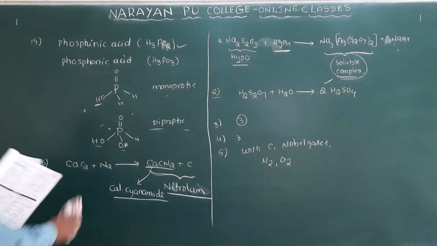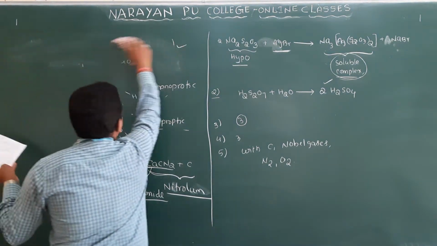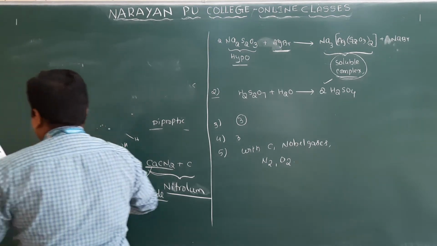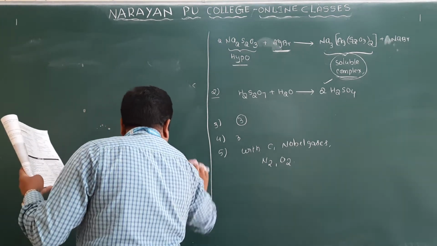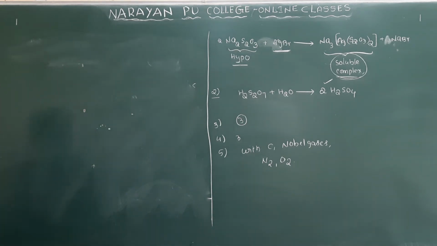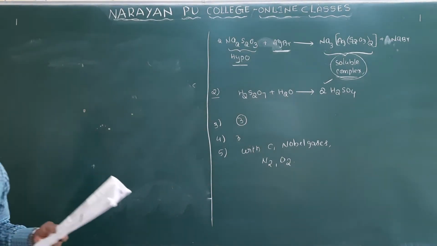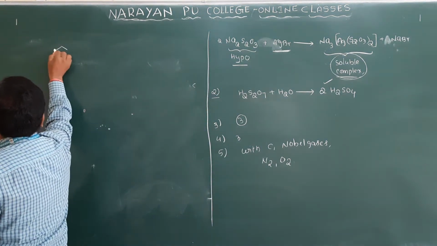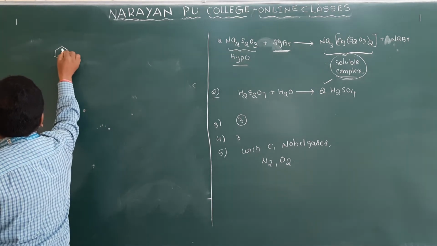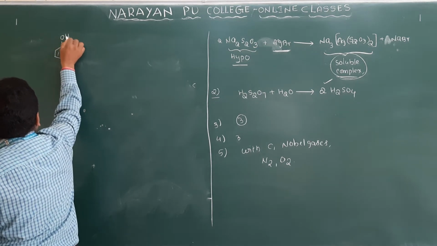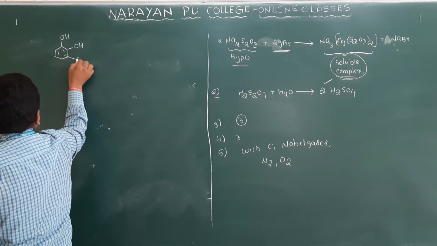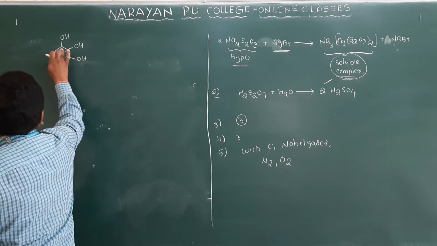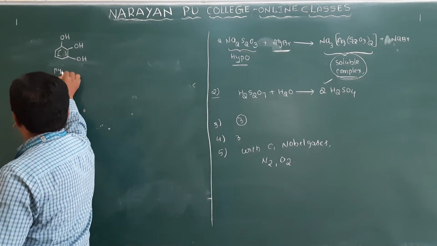Next one is question number 6. If you see question number 6, this is one of the important questions. Remember, the gases are respectively absorbed by alkaline pyrogallol and oil of cinnamon. Here pyrogallol we have discussed in alcohols, phenols and ethers. In phenols we discussed pyrogallol, with OH, OH and another OH. This is what we call pyrogallol.